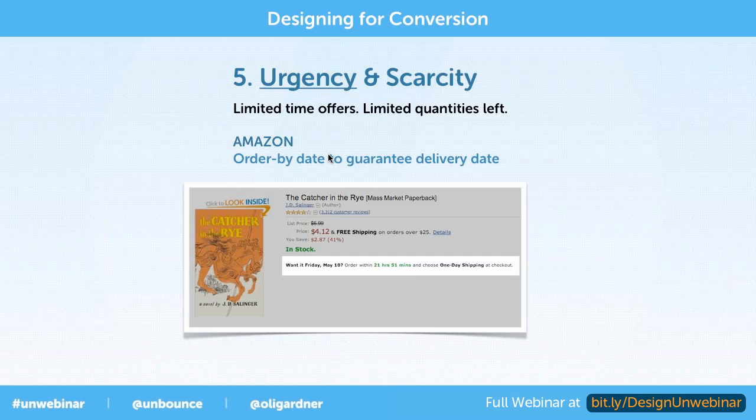They also might cry. Actually, on the topic of urgency and scarcity, I've noticed Amazon does both on a lot of their pages now. So for scarcity, just below this, they may also say only 2 left in stock, order now, more on the way. And then they also have urgency. So they do a really good job of both. And what they did for Christmas, they soon realized that they could do every day of the year because collectively there's a birthday on every day for somebody. So they've extended this. So every day of the year they have this kind of statement, which means they have a lot of urgency going on.